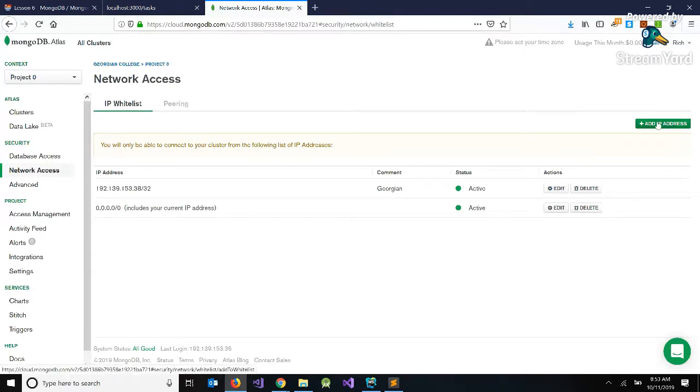The problem with adding the current IP is if you want to go home and work on this, you would need to go in and add that IP, or if you want to go sit in the coffee shop and do your work. So I added 0.0.0.0/0. I would recommend adding them all. This is just for development. It's not like there's no security on it. Somebody still needs a username and password. Just because their IP can come in, they still need your credentials. So I would recommend adding the full range, and that way you can work on this anywhere you have connectivity.